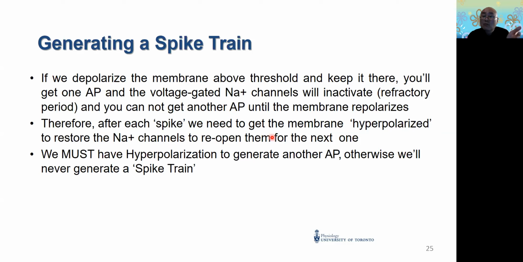We need to get that membrane repolarized or hyperpolarized as quickly as possible to restore those voltage-gated sodium channels to get ready because we're still above threshold. Can we still use that pre-existing signal? So while we have this large postsynaptic potential above threshold, we have to involve hyperpolarization to help generate this other action potential to recognize that we have a potential that is long-lasting and above threshold. And this means that we would be able to generate a spike train, but only if we have hyperpolarization.